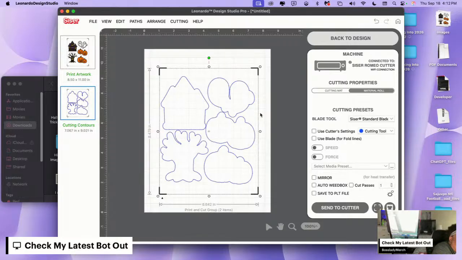Y'all, I forgot to change my cutting speed. Oh my God, I just tore the paper up. We've got to cut that again. I don't even know if I have any more paper in there, because I forgot to change my cutting settings. I forgot I was cutting that magnet. That really tore it up. I cut that magnet yesterday, and I forgot to change this off magnet. Let me change this off magnet.